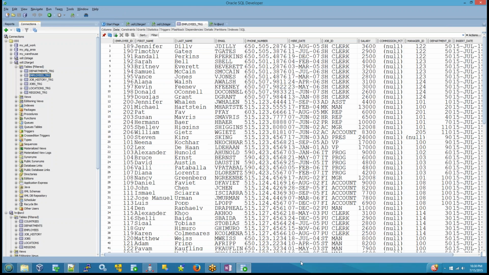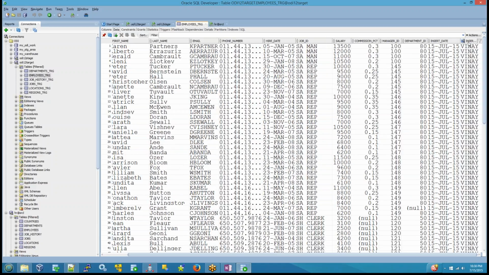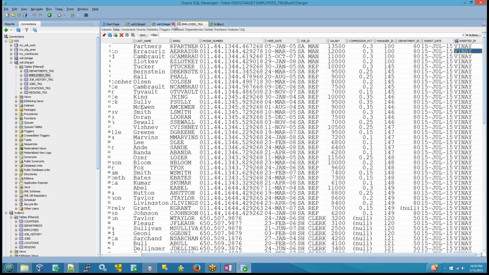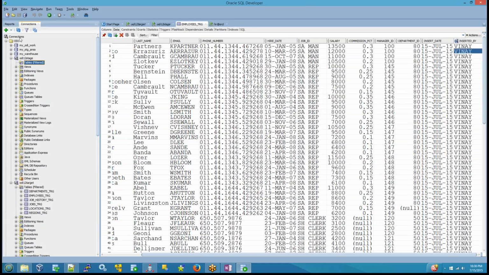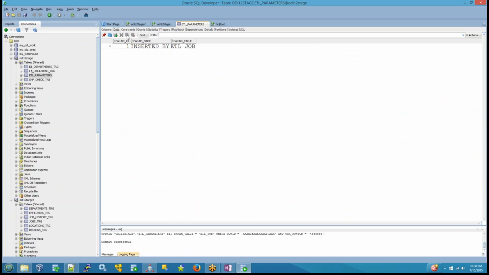And this is Vinay. Okay, if the manager wants to change Vinay to ETL job, for example, in the ETL parameter table, I change this to ETL job. So from the next day onwards, it is ETL job. As a value changes, we don't need to change your mapping. I changed it only in the database.